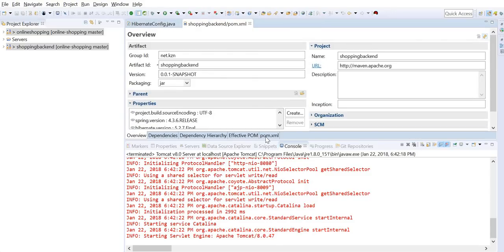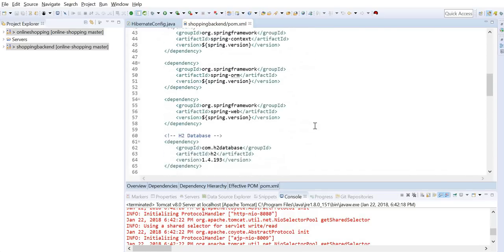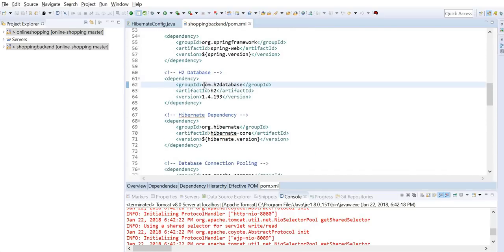Go to the source view. Now if you see here, inside this is the place, com.h2database, and there is a file with the h2 name and the version is 1.4.93. But for this particular project, I am going to use an h2 which is version 1.4.195. At the time of this recording, it was available as 1.4.195.